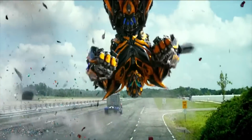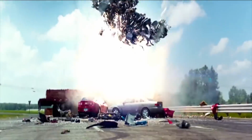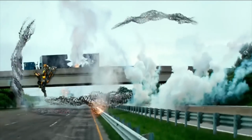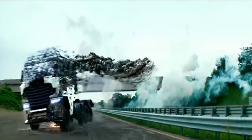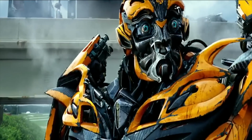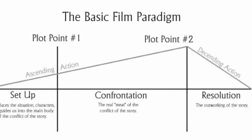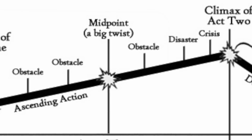The 3-act structure. Every action movie has a pretty standard structure. That's not a bad thing. Unless you want to be experimental or different, you can just follow this 3-act structure. Everyone knows about it. If you're making an action movie that's meant to appeal to the general public, then there's nothing wrong with using it. Every successful movie ever has used it. It's a simple way to tell a story, but it works.